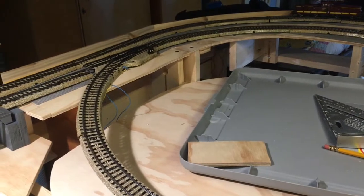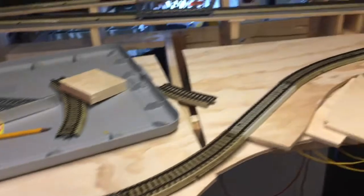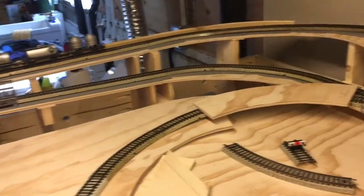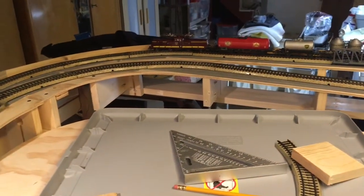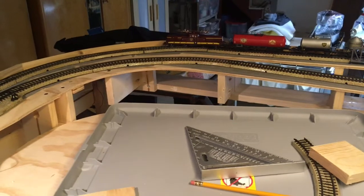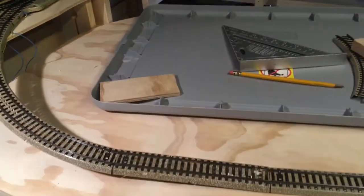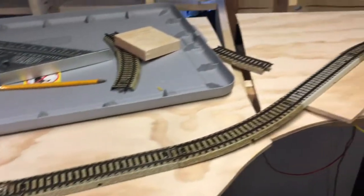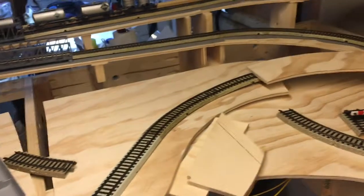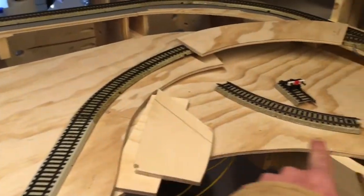Okay, gang, I'm in the process of putting in this little line here across this area. There'll be a little farm plateau, maybe some kind of grain silos or cattle action up here, higher plateau later on, kind of the idea. Originally, this was a one piece section that I had already cut in a full piece of plywood. But it was going to run out here in this area.